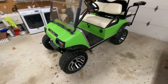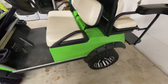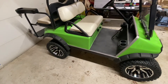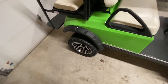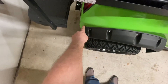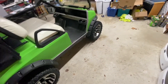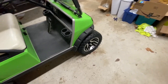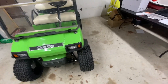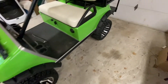Alright guys, so we got the mud guards installed. We got all the internal engine work that I wanted to modify done, and I got to say this thing's looking awesome. I will say this — the mud guards themselves are not the highest quality mud guards. Unfortunately, there are little areas of gaps and just where the mold is not perfectly aligned, and you only have so much flexibility in it, but you have to be really up close and personal to see those things. So when you stand back here it looks awesome, but when you get up close you can see a little bit of imperfection.